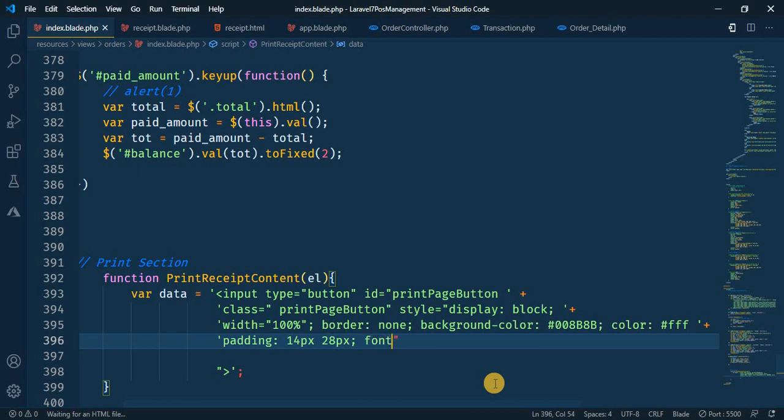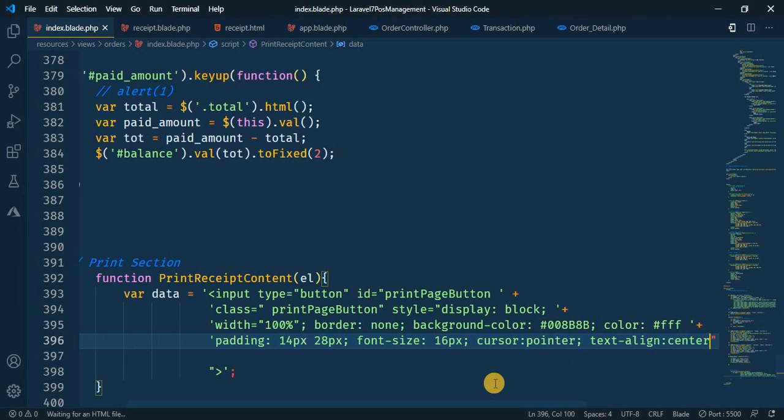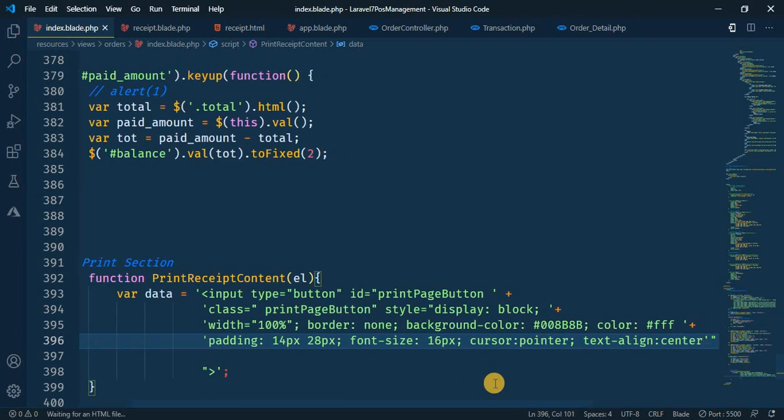The font size is going to be what? 16 pixel, and the cursor is going to be a pointer. Okay, like this, and the text align is going to be center. Text align is going to be center, and we still have this thing.